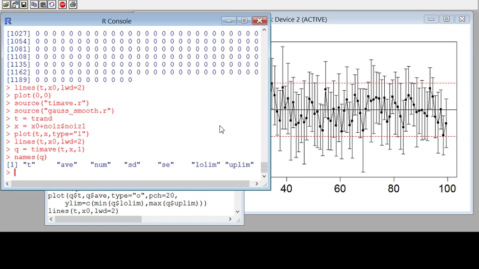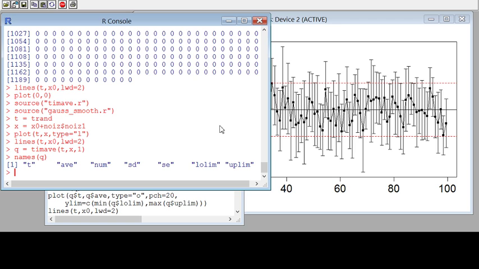What we're going to do generally is we're just going to take the average value we estimate, the smooth value, and we're going to add and subtract 2 standard errors to get our 95% confidence range. Well, that's fine, but it kind of assumes that the average itself is following the normal distribution. Well, in most cases, that's an excellent approximation.